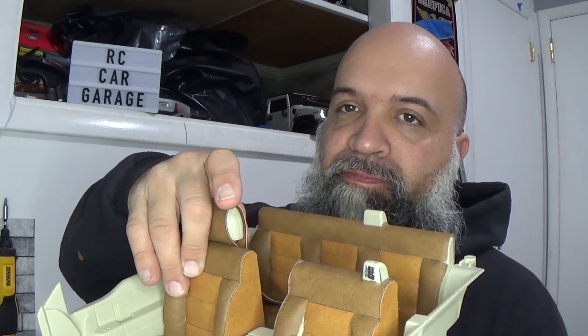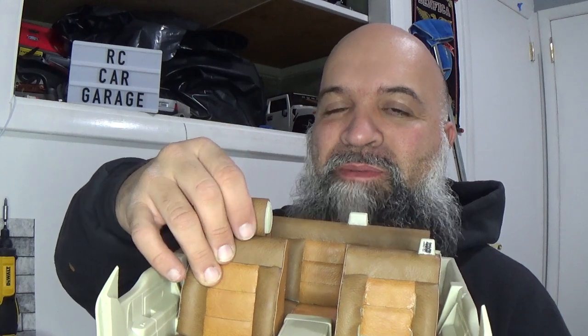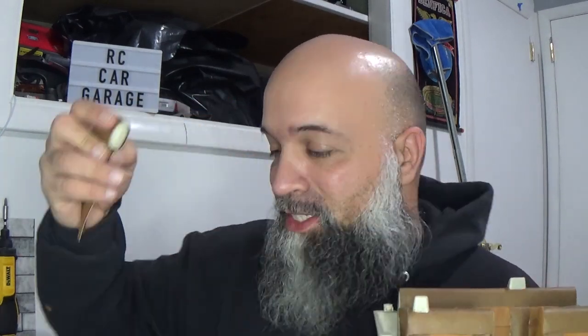But then if I do the lighter here, it's going to match this part. So guys, let me know down in the comment section what you think I should do. Darker leather on the main or darker leather on the side? Let me know down in the comments.